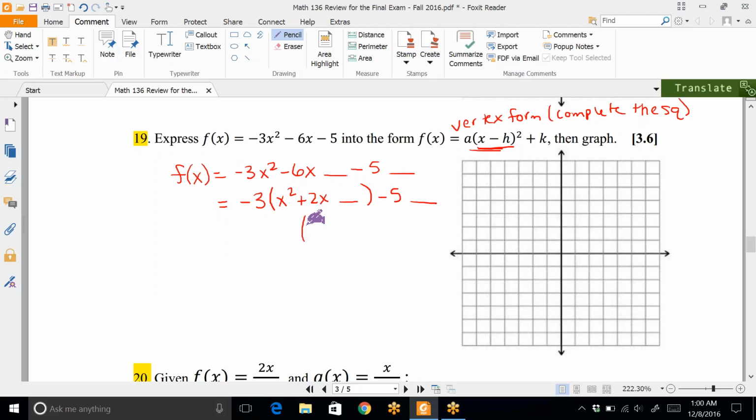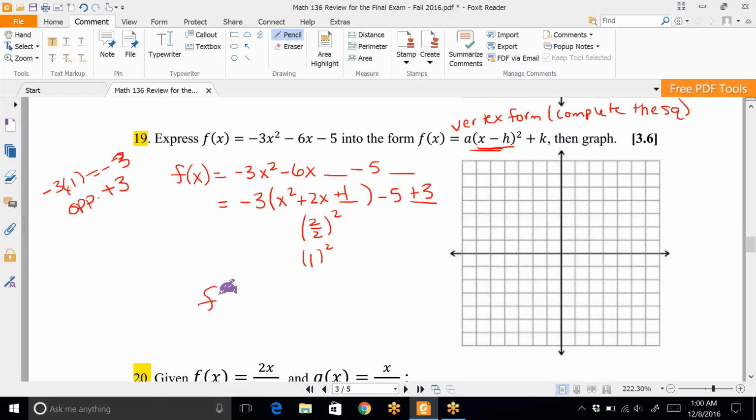We would go ahead and complete the square by taking half of the middle term and squaring it. So that's 1 squared, which is going to be +1. Because this is happening on the left side or the right side of the equation, you have to do the opposite here, except it's not really a +1. It's a -3 times 1. So we actually did -3 times 1, which means we did -3. So if we want to do the opposite to keep this balanced, we need to do a +3.